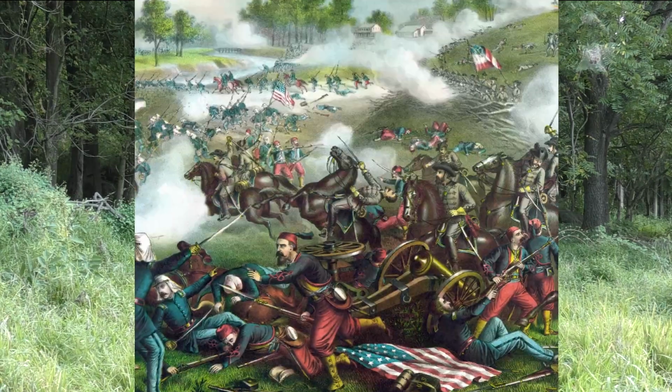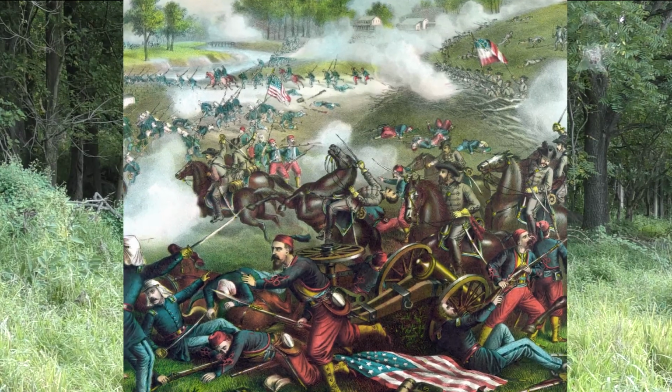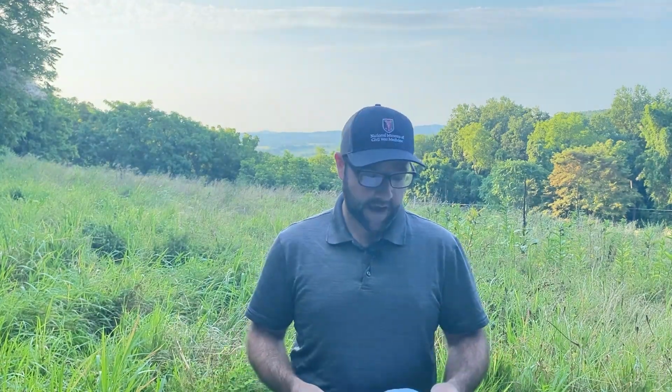5,000 casualties from the Battle of South Mountain. We'll come around on that. We'll talk about that number quite a bit. 5,000 casualties in this battle, including several thousand wounded soldiers. That's actually the same amount as the first Battle of Bull Run, which is much more famous than the Battle of South Mountain is. You can see the level of carnage has risen over the first year of the American Civil War to where a battle of 5,000 casualties is just a drop in the bucket compared to many of the other engagements that are taking place at this time.